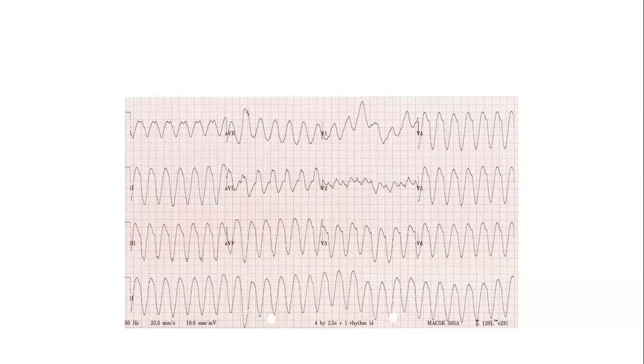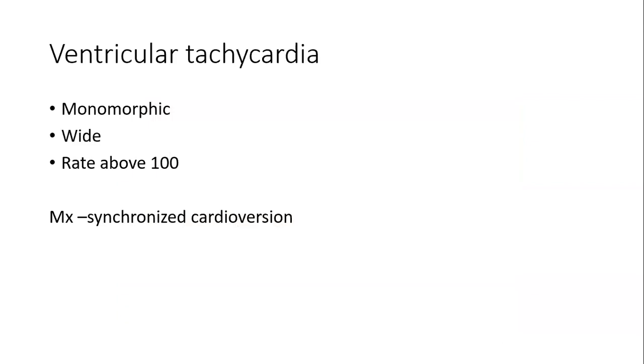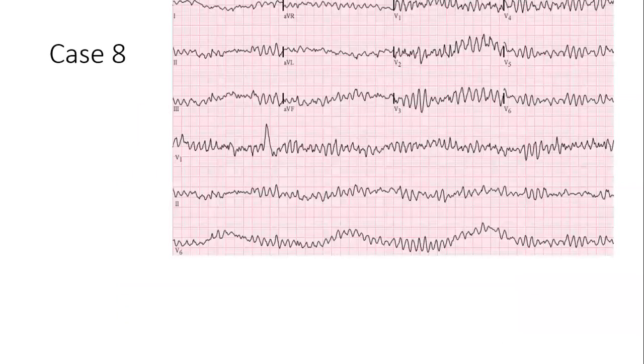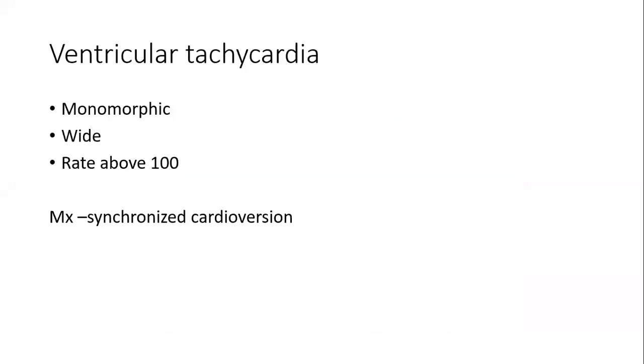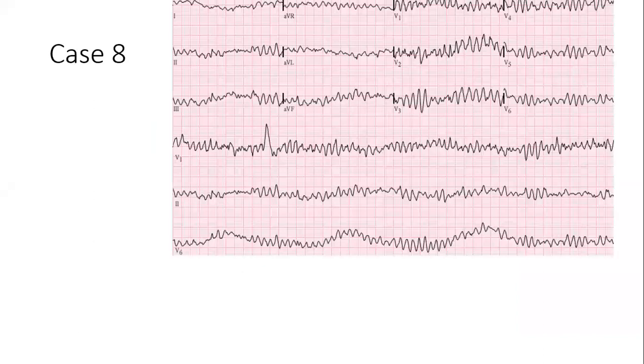Okay, before we go on to management, let's go on to the next slide. What is this? It's ventricular fibrillation, Doc. So usually this is the one with no pulse. A tachy will have a pulse. This is why usually with a ventricular tachycardia, the management is synchronized cardioversion, basically because there's usually a pulse. Yes, it's a fast pulse, but usually there's a pulse. This is the one usually where there is pulseless electrical activity, the fibrillation.